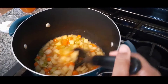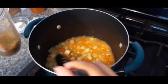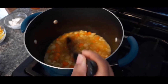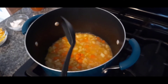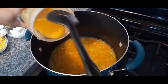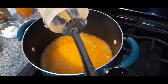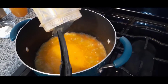Our potatoes and carrots are nice and tender. What I'm doing now is using my bullet blender — I'm going to blend half of the soup with a little bit of stock. I'll keep the other half in the pot as-is because I like my soup chunky. Then I'll blend that portion and add it back into our soup. So I've got our pureed vegetables here and I'm going to add them back into the soup. If you need more stock when blending, go ahead and add some in so it becomes a paste like this.